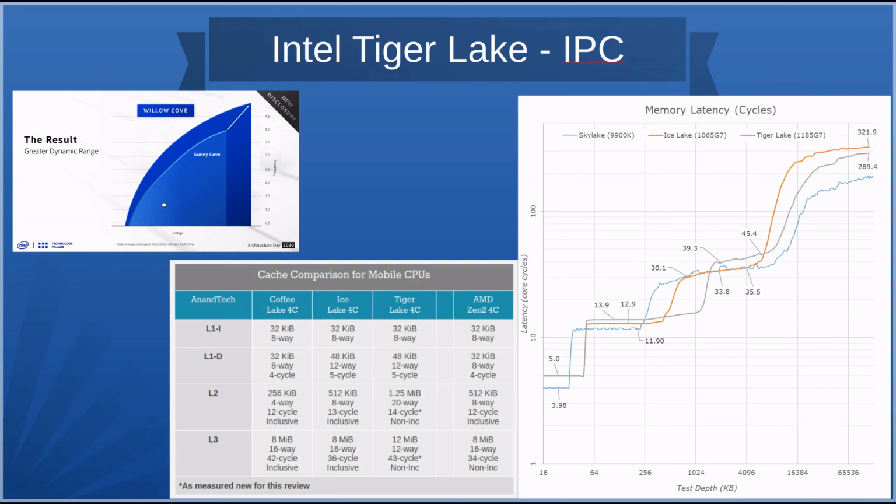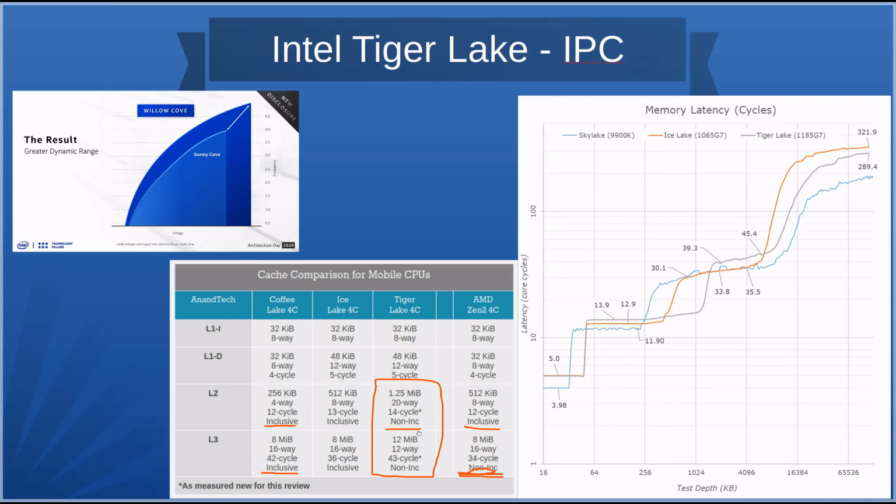The second upgrade from Ice Lake is actually the cache subsystem. And you can see here why. There are L2 and L3 cache changes, and Intel changed the inclusive design because Intel is using L2 and L3 cache inclusive, in opposite with the AMD Zen 2, because it's using L2 inclusive but non-inclusive for the L3 cache, also for the desktop Matisse.